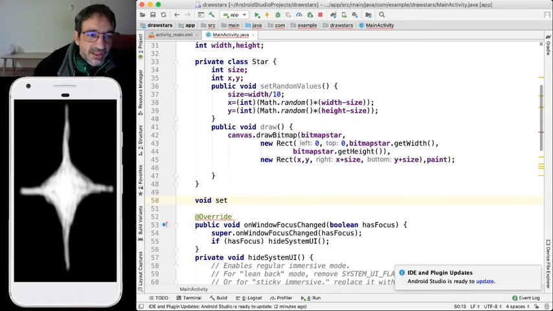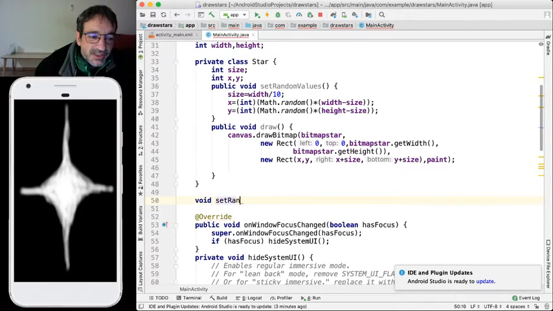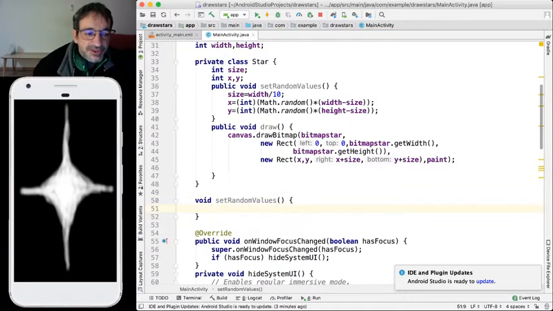So that's why I prefer on the one side in the main area, the onCreate function to create the star array, but for setting the random values, since we want to do this several times, I create this function apart.